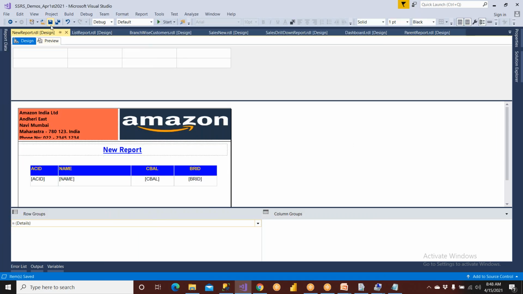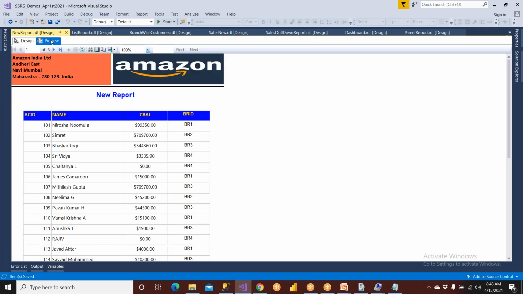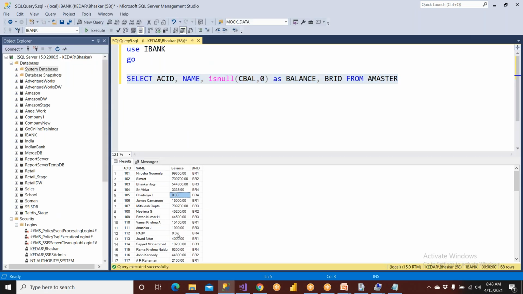Now I have designed all these things, you should know. Now you're getting something like this, right? Because people will ask you not to show the nulls. So I'm not showing the nulls. ISNULL is the function; you will be able to learn it in the SQL classes. If you have a null in this, show zero there, or you show 100 there. Something like this you're going to display wherever there is a null.